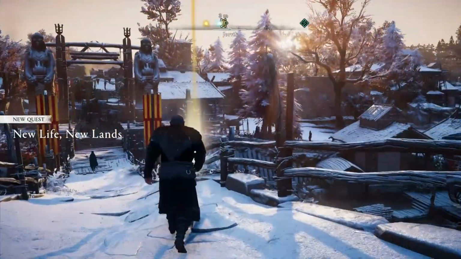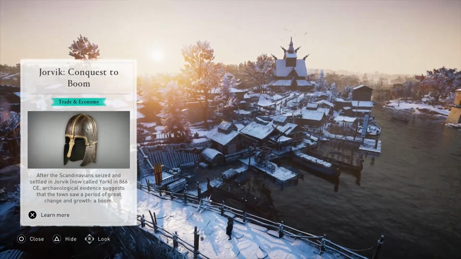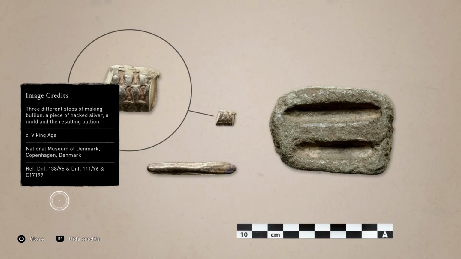Each area you explore is littered with information backed by academic sources, and often accompanied by images of real-life relics from the time period. Although there's a story to follow, you can take these quests at your own pace, reading and exploring to your heart's content, while the NPCs guiding you just kind of stand around waiting for you to catch up.